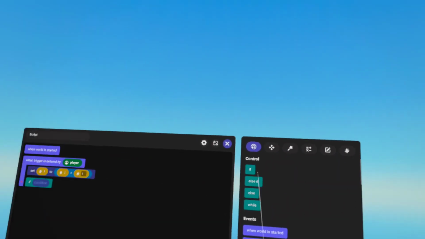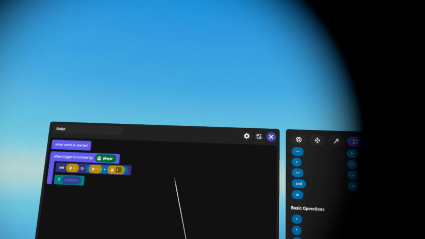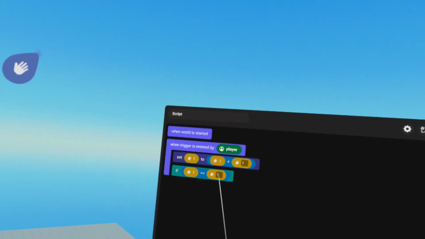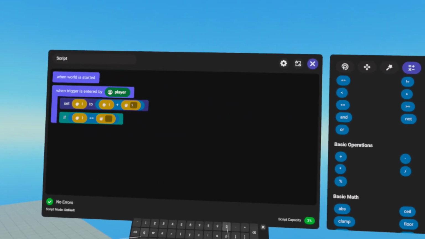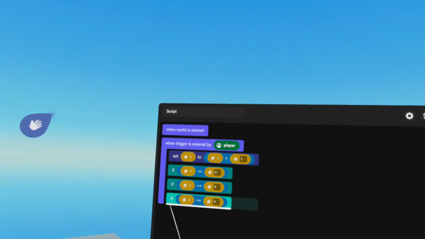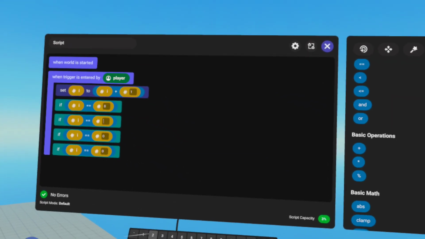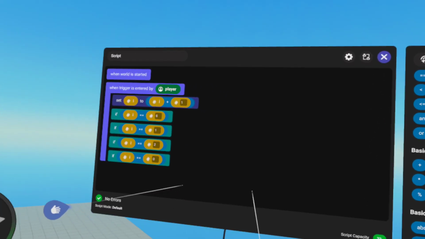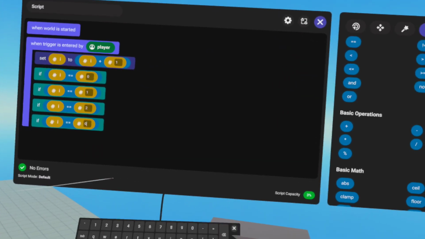Okay, so we're gonna say if I equals, and then we will start at 0. Then we'll just duplicate, duplicate, duplicate. So we're gonna do 0, 1, 2, and 3.